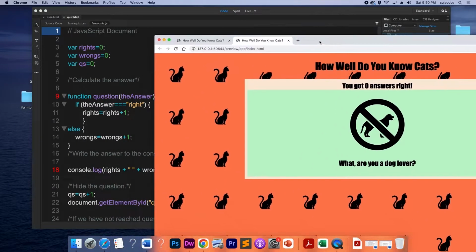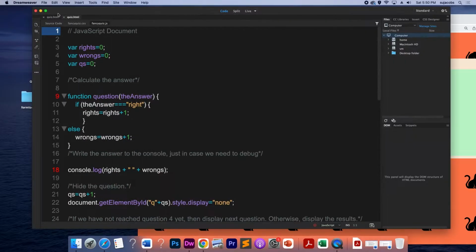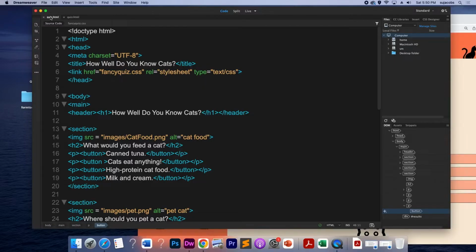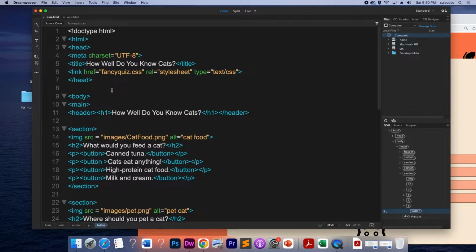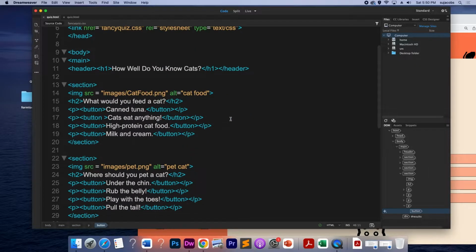Okay, so what we're going to do is we have all of the HTML and CSS set up, and we're just going to lay in the JavaScript. So here is the quiz without the JavaScript. And we can see we have each of the individual questions. So the first thing that I want to do for each question, at the HTML level, where we see the answers, is indicate whether it's the right answer or the wrong answer. So how do I do that?